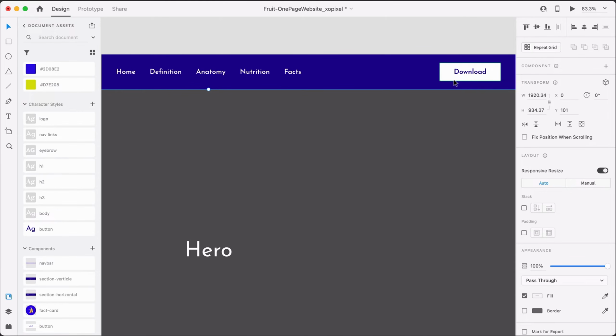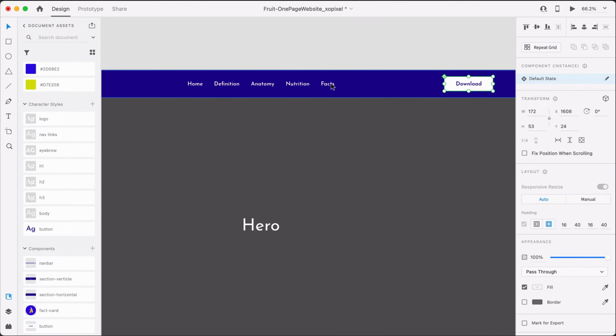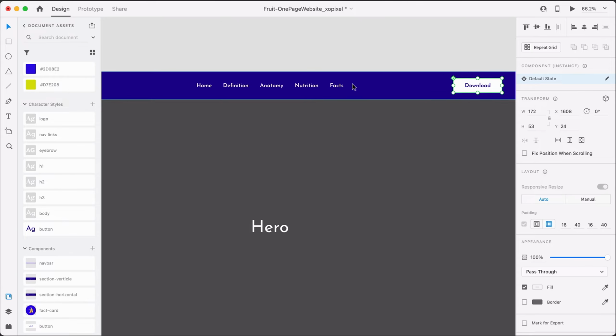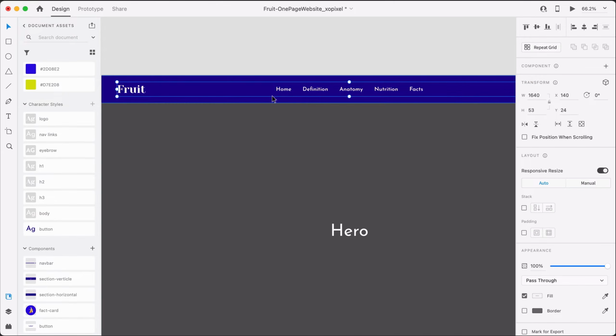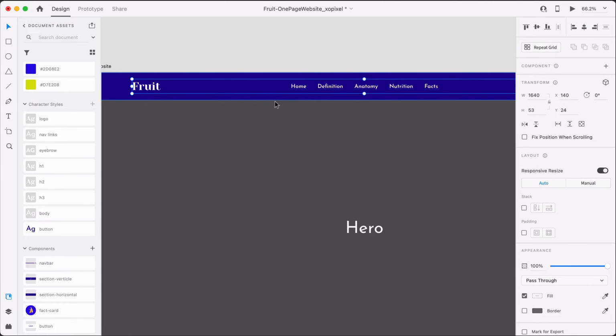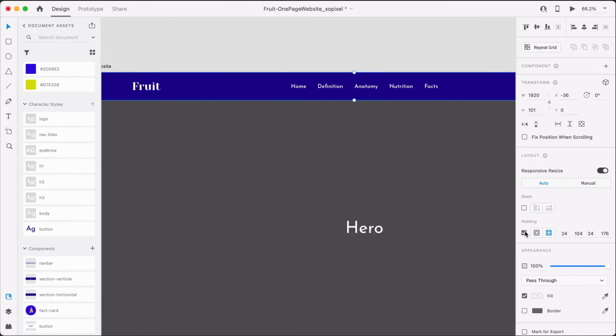If you know anything about code or development, you always want to give some padding to your elements. So to do that, I'm just going to group all the elements within this navbar. So the button, the nav links, and the logo. Now that this is all a group, I want to group this with the background container or the section. So I'm just going to select that, press Command G, and I'm going to turn on padding.